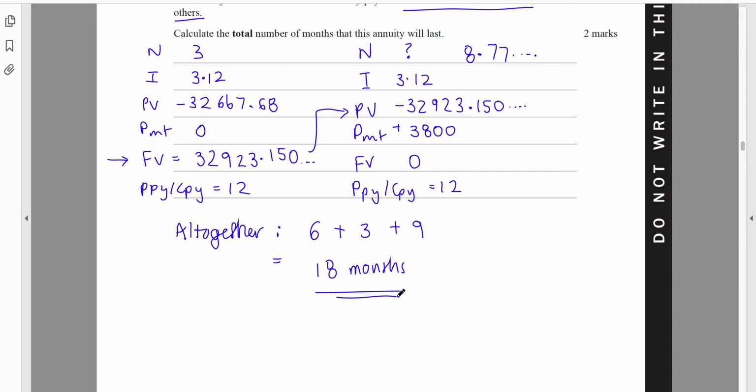Do make sure that you show your workings, because as you can see, this is worth 2 marks. So you shouldn't have just an answer there, particularly if your answer is incorrect. You then don't give yourself any opportunity to pick up perhaps a method mark. So do use the space they've given you, many lines here, and demonstrate what you're putting into your solver.